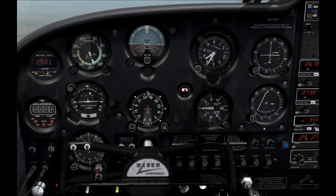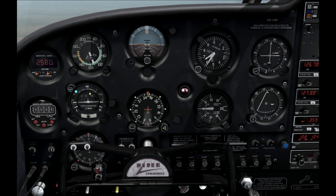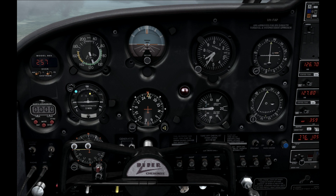To hold our current altitude, hit the little black button on the yoke — that will engage altitude hold. You can tell it's engaged because of the little blue light that you'll see up there. We are in level flight. It should be pointed out that before engaging altitude hold, you should already pretty much be in straight and level flight and have the aircraft trimmed out for the speed that you're at.